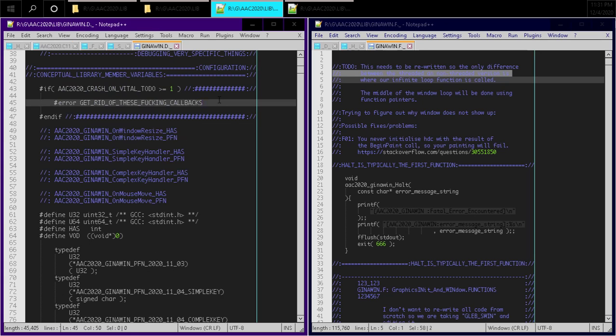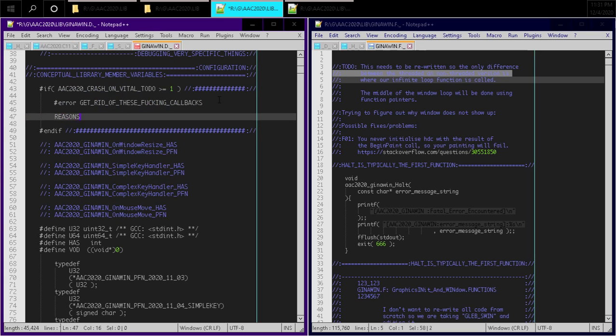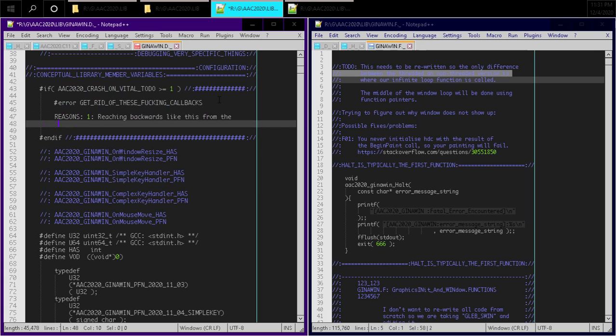Reasons. One, reaching backwards like this from the future violates the linear order.